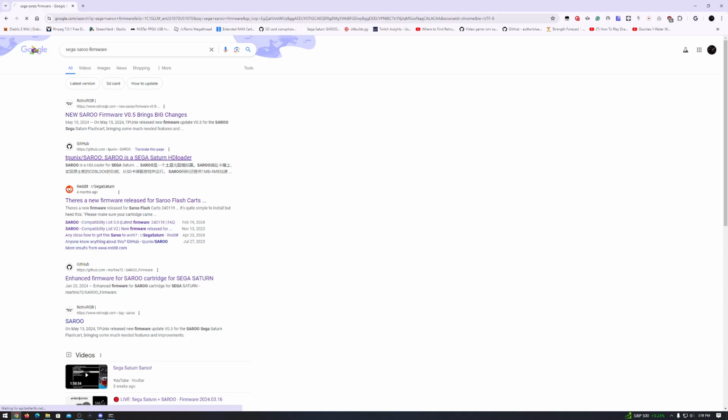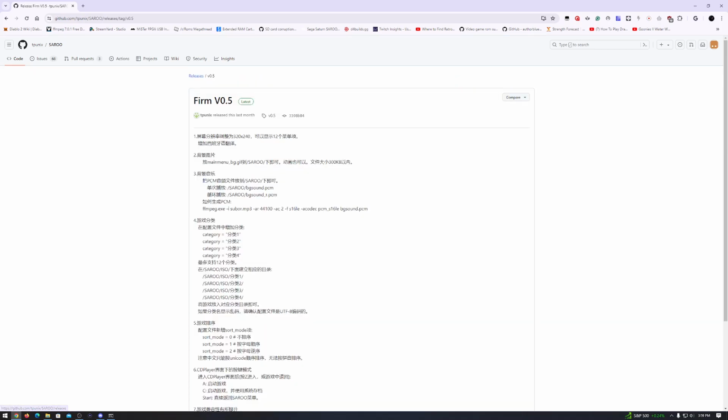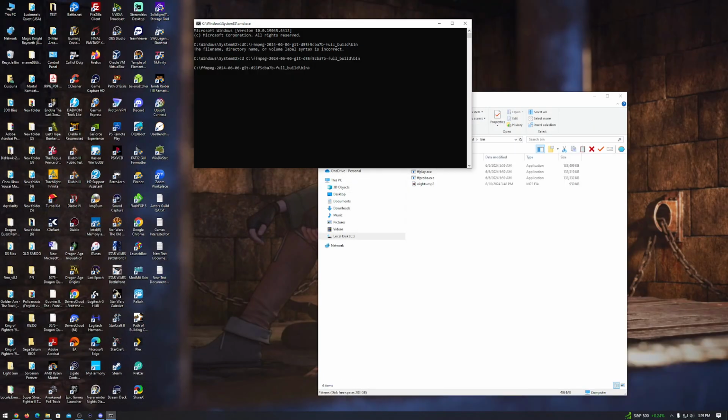And it's this one here, the GitHub. It tells you once you go to the firmware the actual syntax. Everything is Chinese. You just translate it to English, and it tells you right here how to do it. So you're gonna take this here, how to generate the PCM. You're going to copy it in there, but of course, you're gonna replace that here with your MP3s. So you're gonna take that, copy.